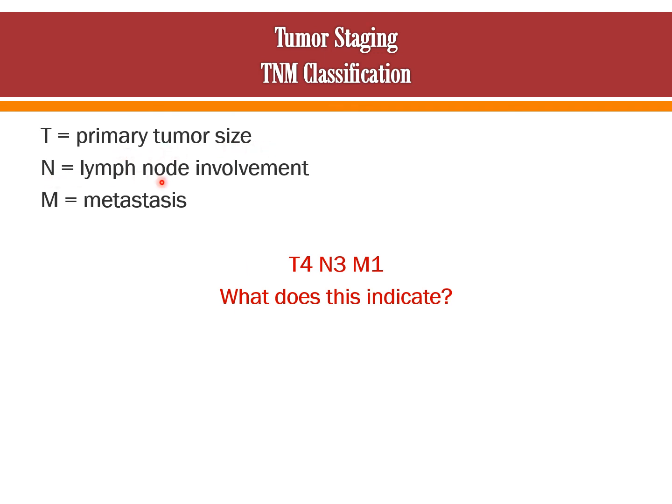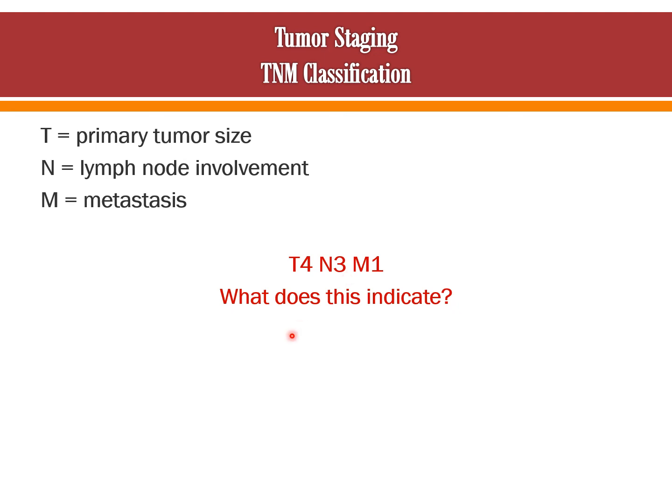The N lets you know how much lymph node involvement there is, and the M lets you know whether or not there's any metastases, right? So it's pretty easy actually. The minute you see that there's any type of lymph node involvement, whether it's 1, 2, or 3, then you know that the cancer has basically metastasized, and that's bad, right? It's spreading because the lymph nodes are involved in some way. The minute you see whether or not metastases has happened, then you know that that's bad, right? And the tumor size just lets you know how big the tumor itself is.